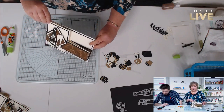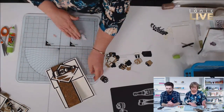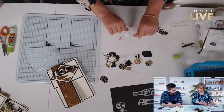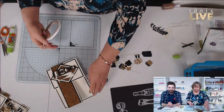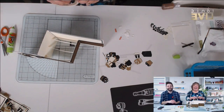So that's the front of our card, all decorated. Let's get rid of all my little sticky bits. Oh, I know what I didn't pick up. I got this one. Okay. Sorry. I was so close. There's always something, I always forget something.